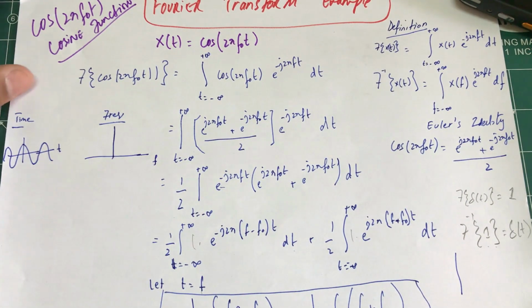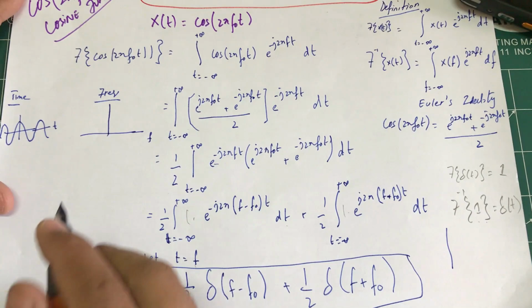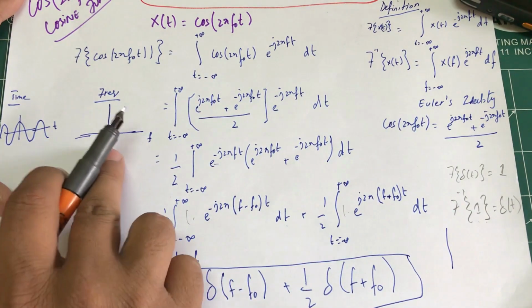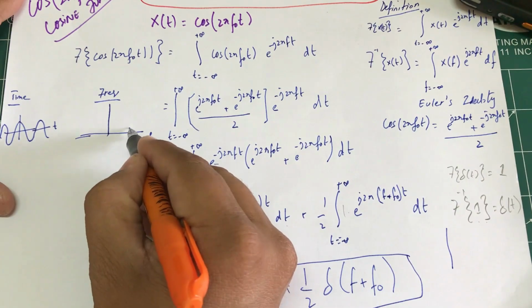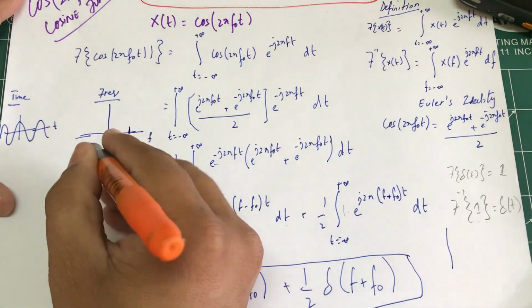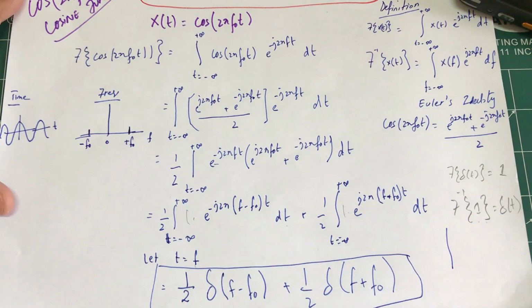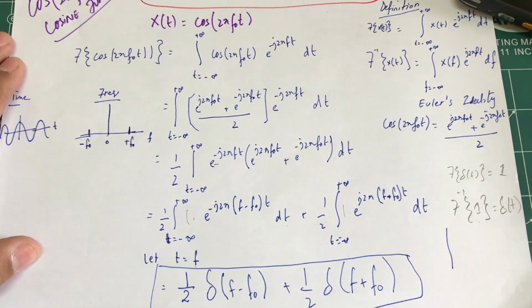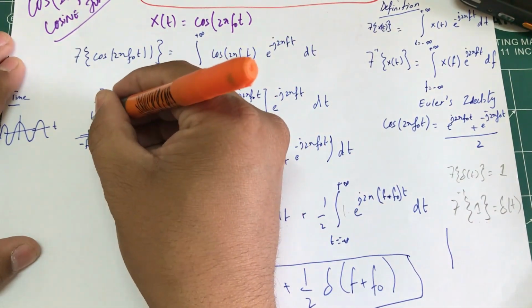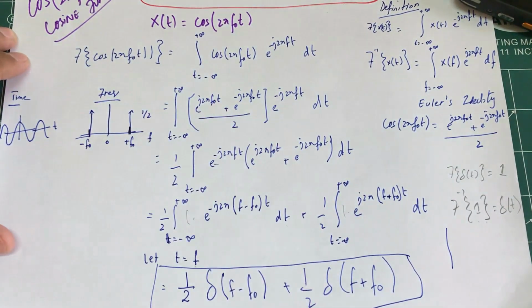So what this definition, the Fourier transform of cos, is saying is this. In my frequency spectrum, my frequency is being shifted to some value f naught, and on the negative side, it is being shifted to negative f naught. That's what it's saying. So how does the behavior of that signal look like? It's actually nothing but a delta function. It's like a straight spike that has an area under the curve of 1/2. Right? This is what this definition is saying.